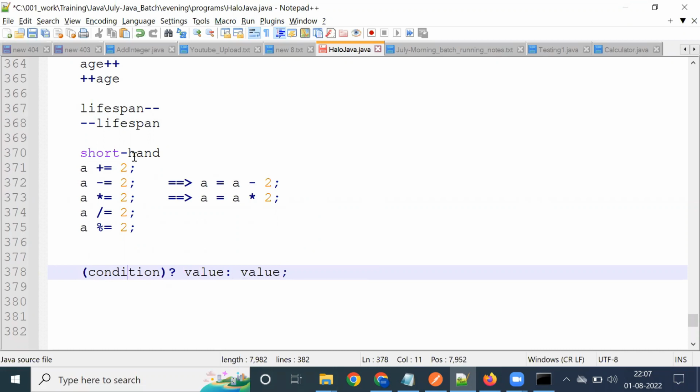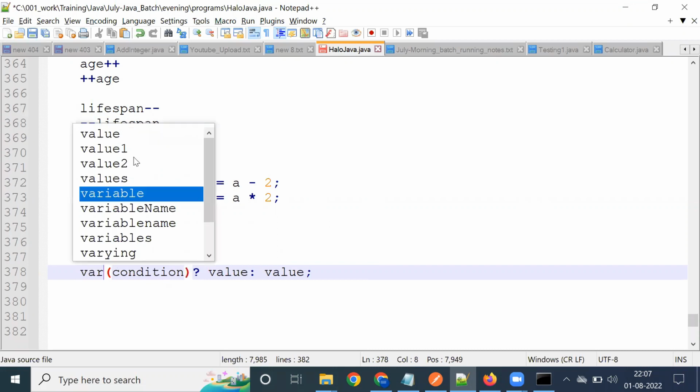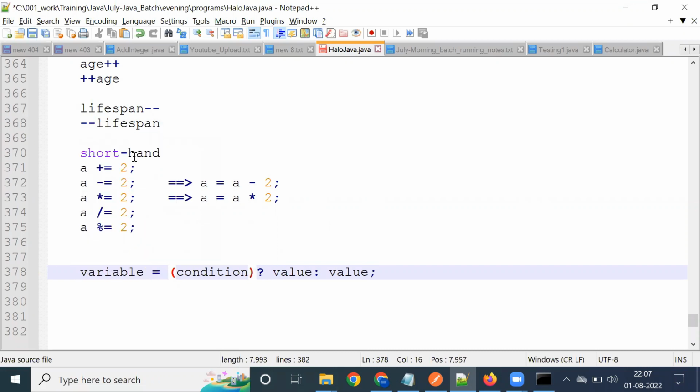So this kind of comparison check and initialization at the same time, this is a ternary operator or conditional operator.